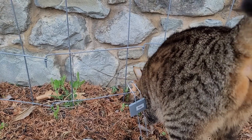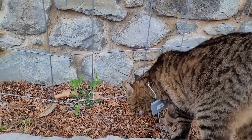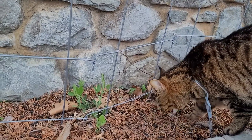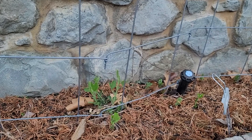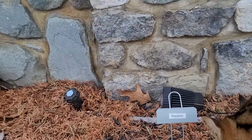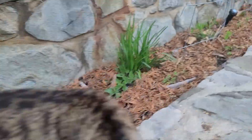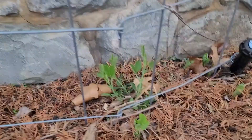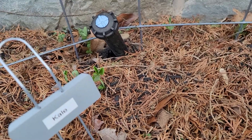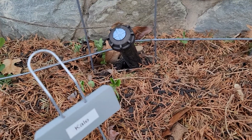Good morning from the Thoughtful Gardener. My friend Scout and I are taking a look at our early spring vegetable garden, and you can see that we've put down a very thick layer of pine straw — and that's on purpose. We're going to have 27 degree weather tonight, which is very cold here in central Pennsylvania, and your early spring seedlings are very likely to get damaged by the frost. So you can see here we've just given them a little tiny bed of the pine needles in the yard.